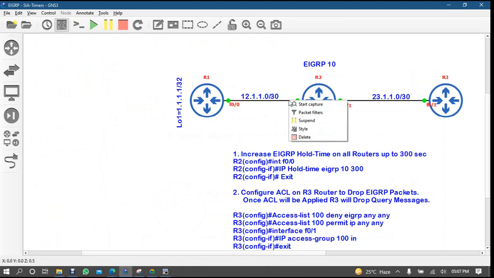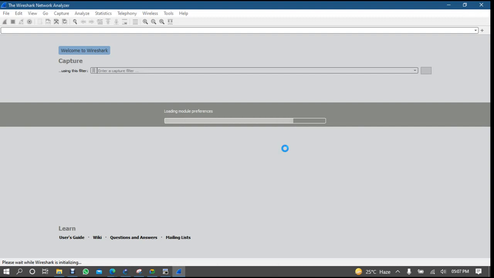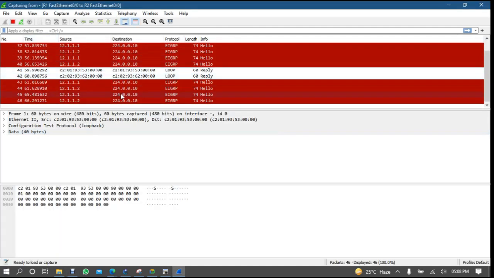Right click, start capture here. So your EIGRP hello message is running.